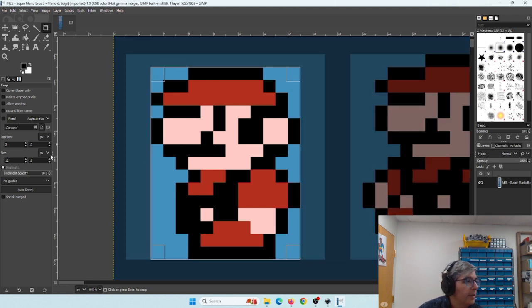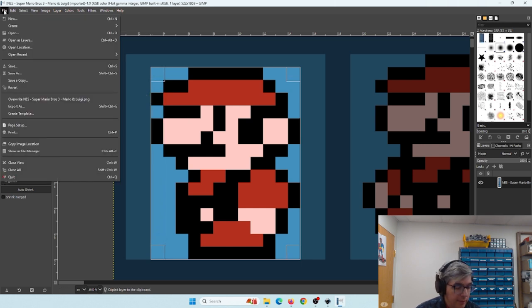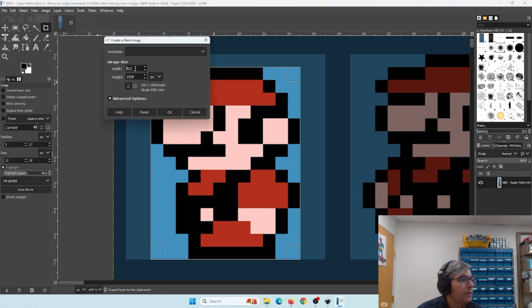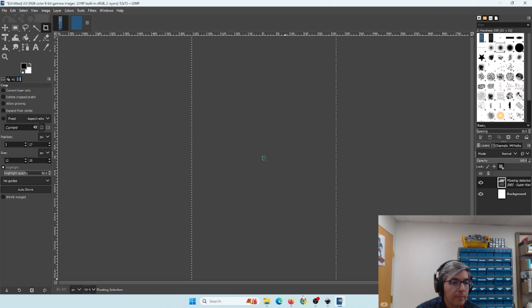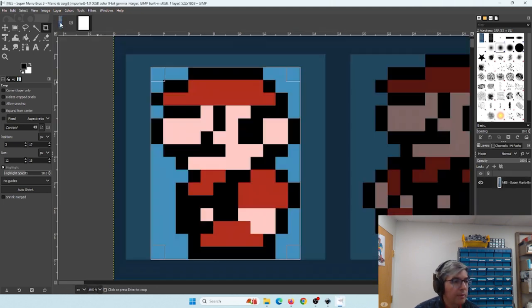And you can see here the size. This is going to be important. It's a 12 by 15 image. We'll need that later on when we're bringing this into the vector program. So for now, let's just remember 12 by 15. I'm going to Control-C to copy that, and then I'll make a new image that is 12 by 15 pixels, and paste that tiny Mario in there. Oh, copy the whole thing. Okay, hold on. Didn't want to copy that.